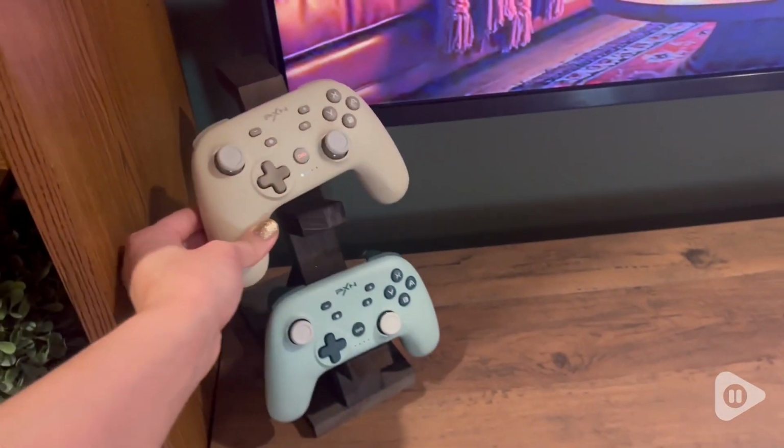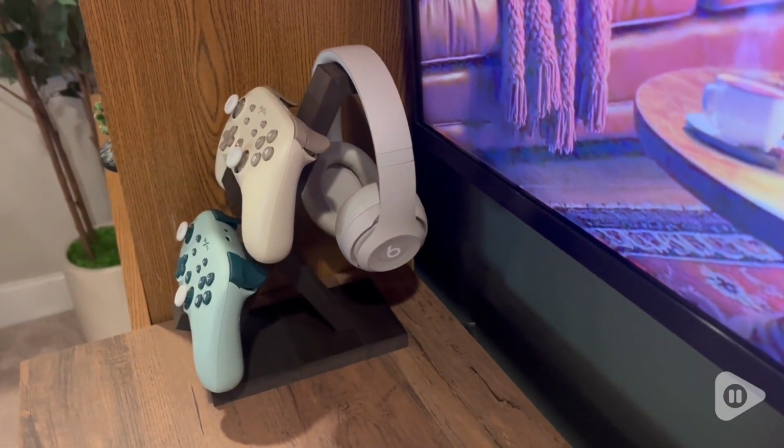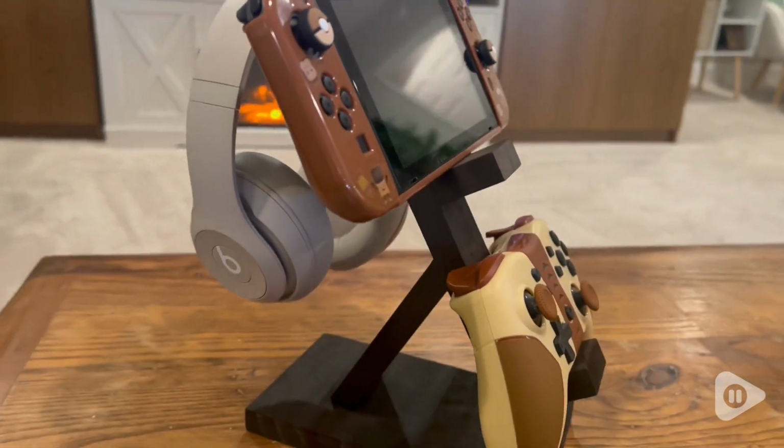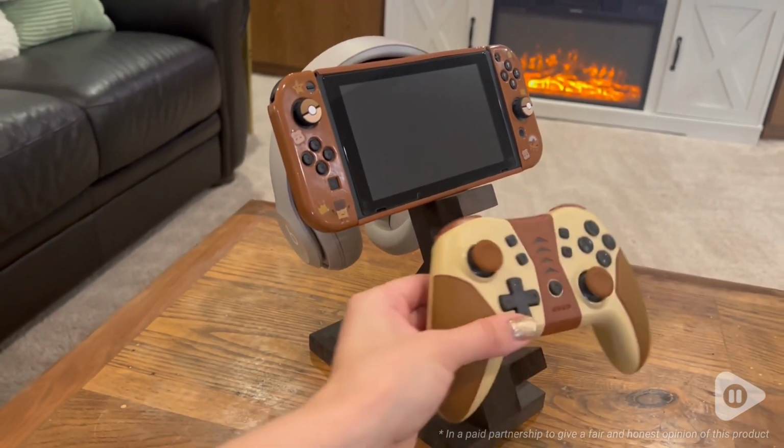It's definitely a great product that I'm happy to have, and it's nice to use in a lot of different ways as well. I can put my switch right on it or just hold my controllers with it, and I think it's really great. I definitely recommend this product.